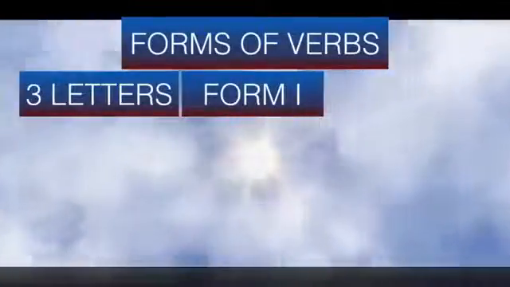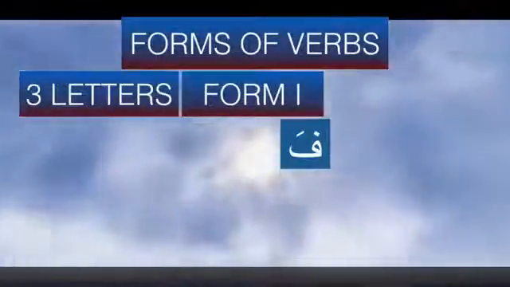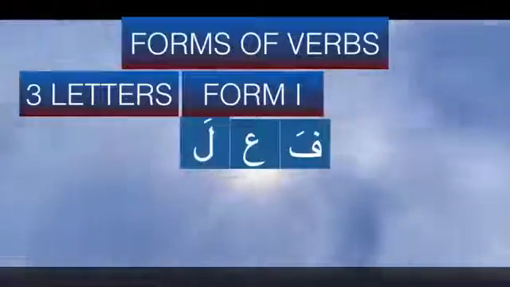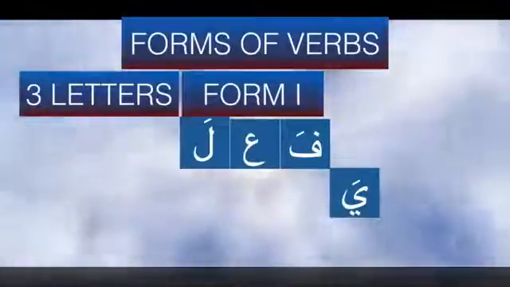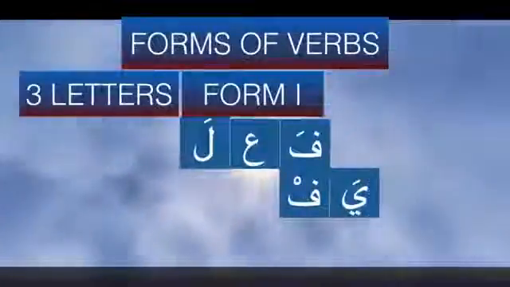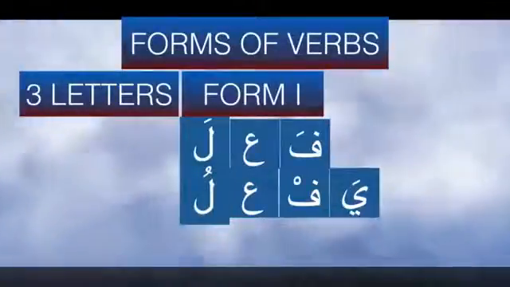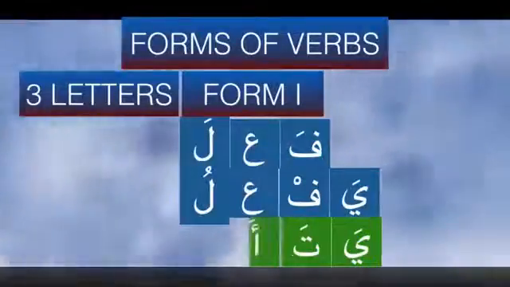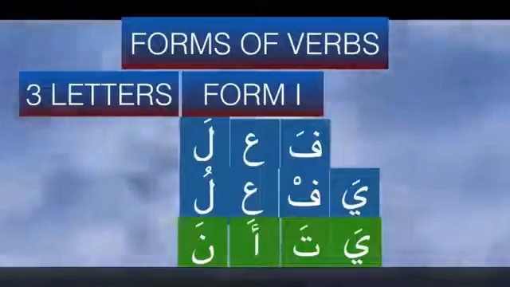That's form 1. And we know that it has 3 letters in it: fa kalima, which always has fatha; ain kalima, where the action takes place, which can have fatha, damma or kasra; and lam kalima, which always has fatha again. And we know mudari' always starts with ya. The alamatu mudari' always has fatha, and fa kalima will have sukoon, ain kalima will vary, and lam kalima will always have damma in the marfu' form. So we know the alamat mudari', which are ya, ta, alif, and nun. In 3-letter verbs these will have fatha.